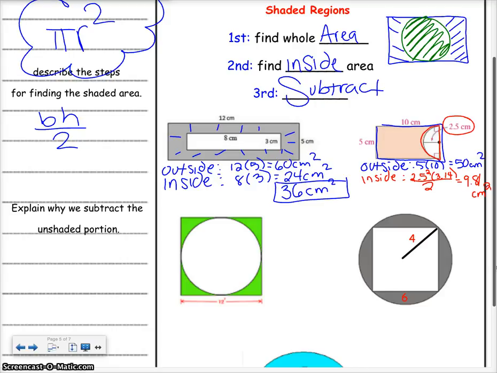Okay, and then I take this little baby circle area away, and I'm left with my shaded region. So it would be 50 minus 9.81, a total shaded region of 40.91 square centimeters. Oops, I meant 1, 9. It's not 9, 1. It's 1, 9. Silly me. 40.19 square centimeters.